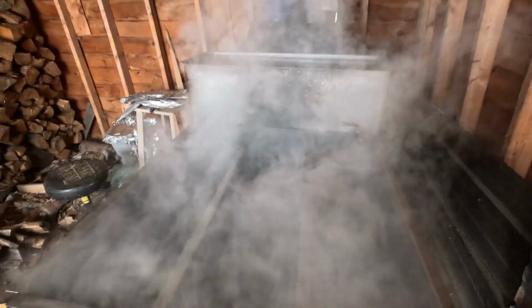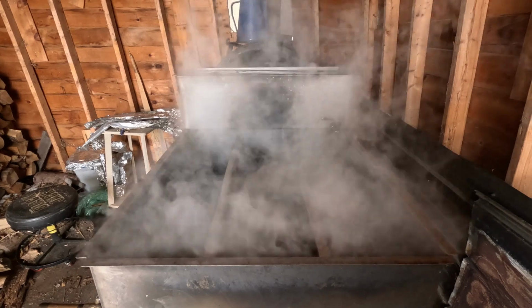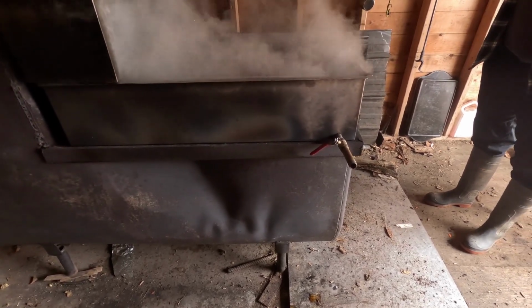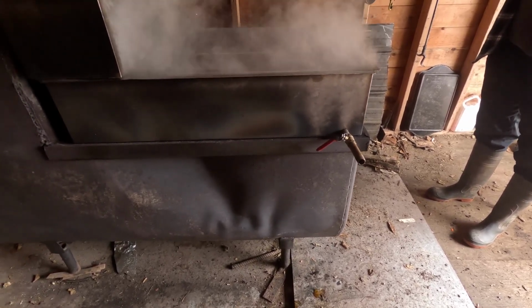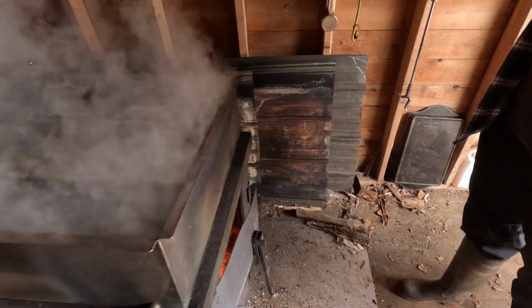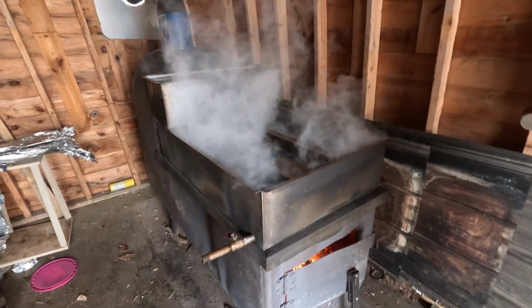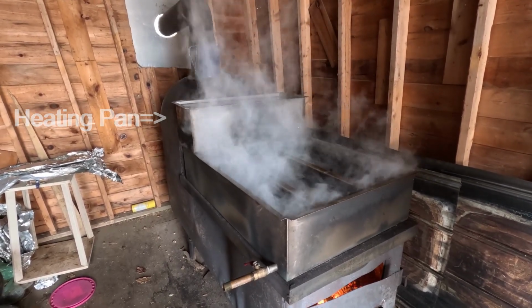Cover my lens in maple syrup. Yeah, it's just an old oil tank cut in half and welded on some angle iron. And had the pan made. The pan actually cost more than everything else combined to build. Oh, you had to have the pan. Yeah, size, because it's stainless steel, so we had a welder build it for us, and the heat pan on top. Very cool.